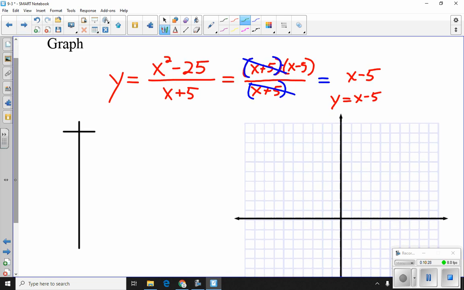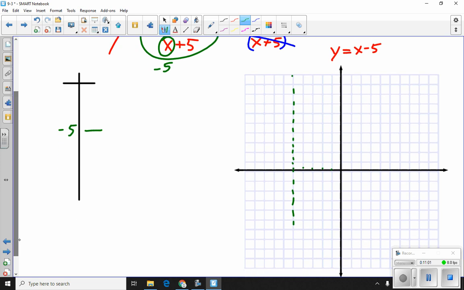But remember that they asked you to graph this full equation, which means this x. What would make that denominator 0? A negative 5? When you have a negative 5 on your table, it will make it undefined. Which means if I go back 1, 2, 3, 4, 5, somewhere on that vertical line you are going to have a hole. How do you know where? You'll have to graph the rest of the line.